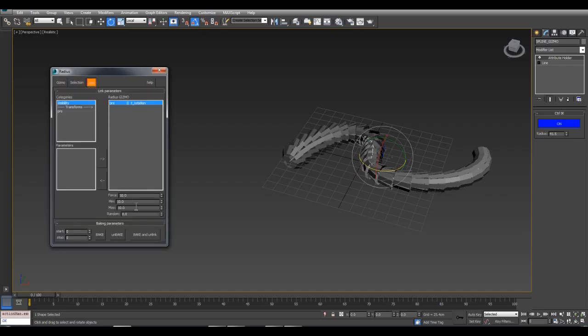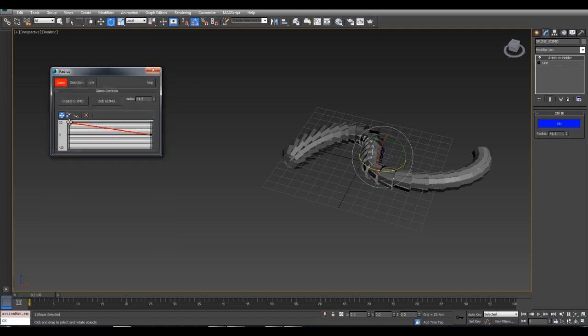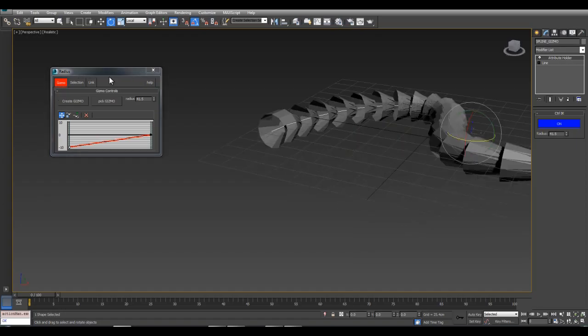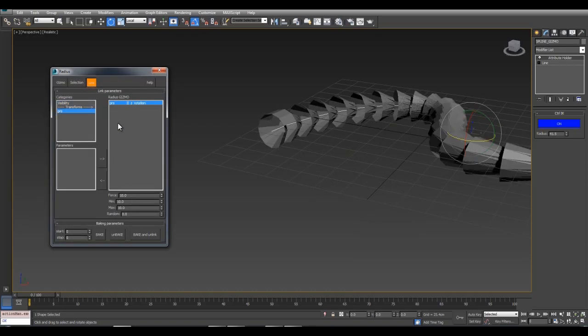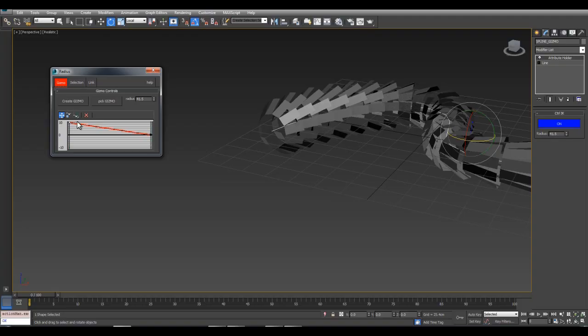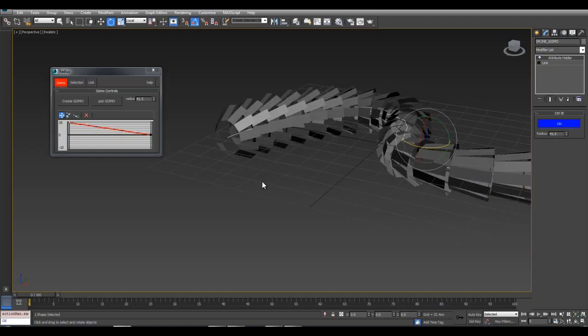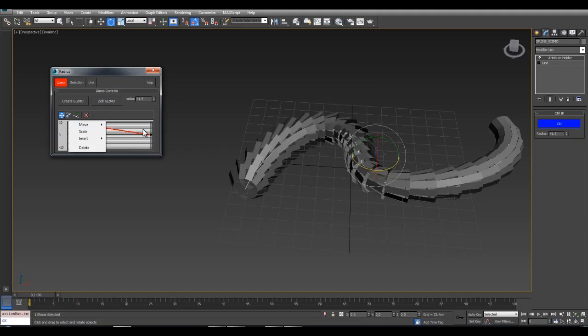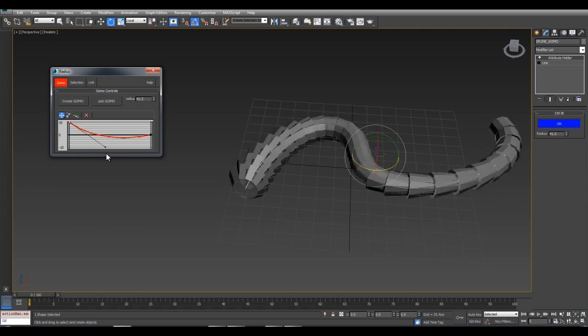So the fall-off effect will really follow the direction of each face. Like some feathers in a snake or something like that, or scales, just scales.